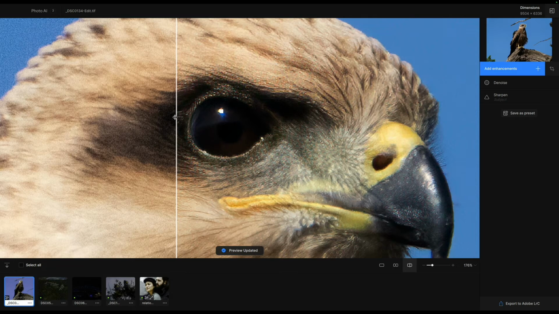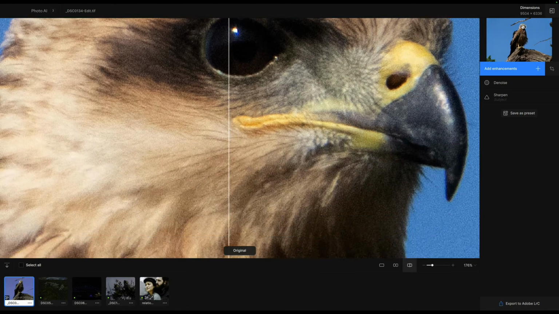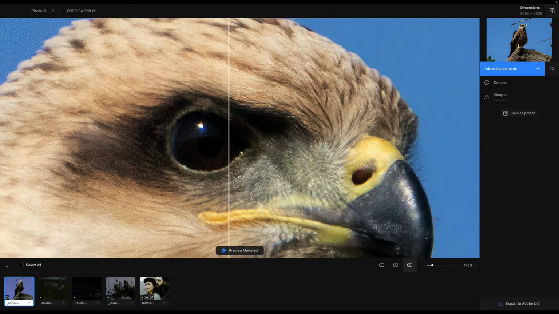Now there's a little bit of noise, but it's not massive, so it hasn't really needed to do a lot in terms of denoise for this specific photo. Of course, others might be different. And in this case, really all you're doing is you're running this to just try and improve the sharpness of the photo and just make it pop that little bit more.